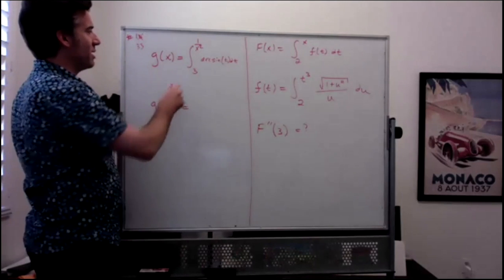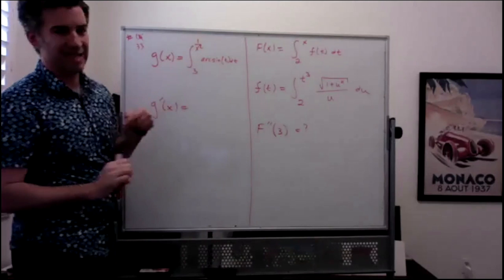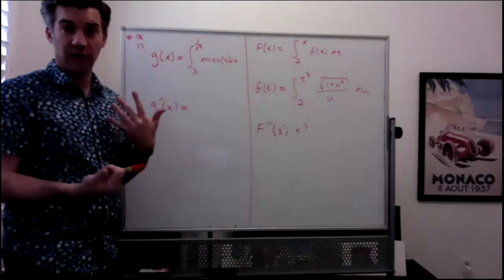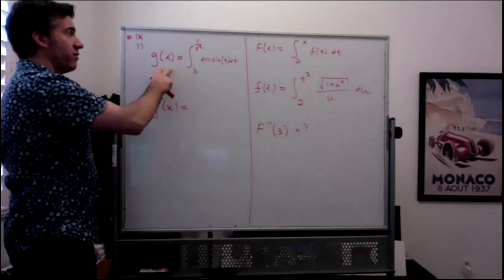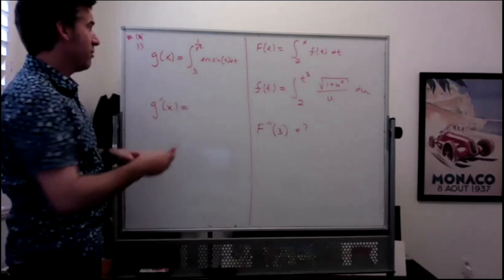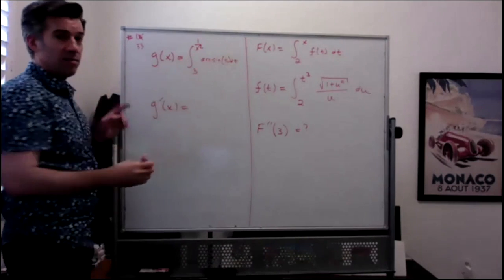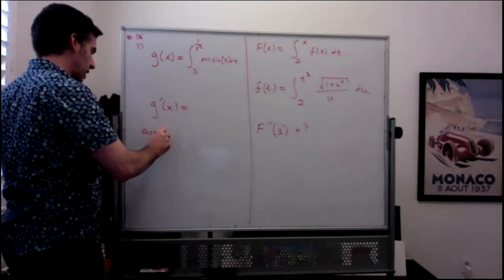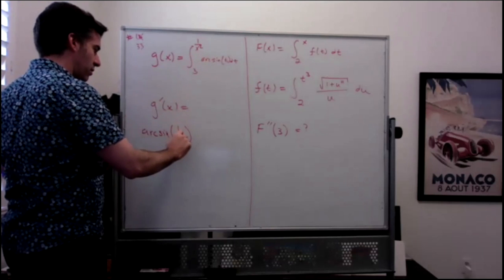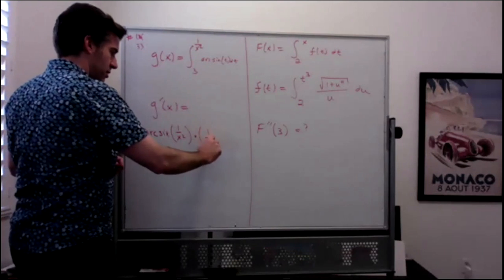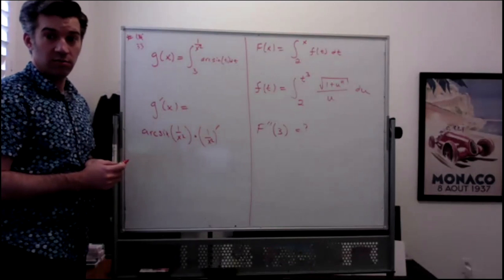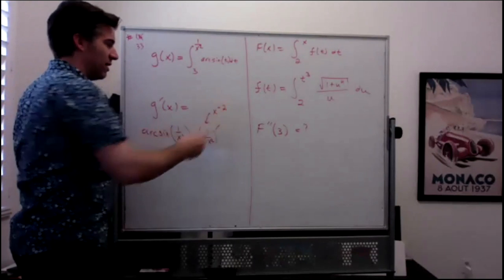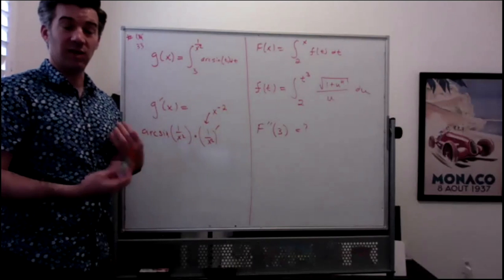g of x is equal to the integral from 3 to 1 over x squared of arc sine of t dt. This is a classic, regular, fundamental theorem of calculus problem, where we're going to take the derivative of this, just like we were doing last class on Tuesday, by plugging in this for every t, but then also multiplying by the derivative of it. So g prime of x here is going to be arc sine of 1 over x squared, and then I'm going to multiply by the derivative of 1 over x squared. So I'm going to rewrite 1 over x squared as x to the minus 2, so that it's easier for me to differentiate it, and the derivative of that is negative 2 times x to the negative third.